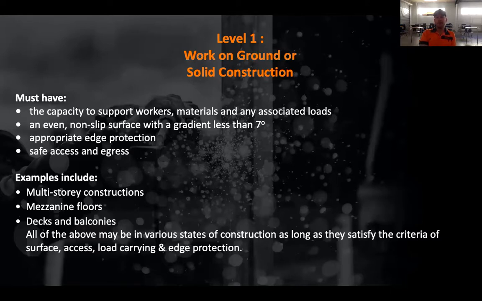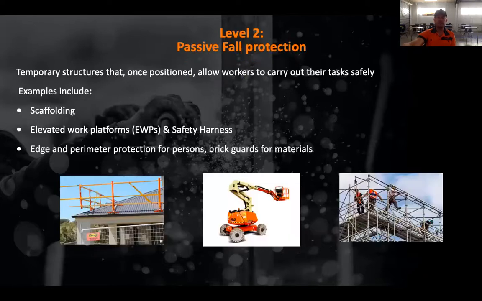That level 1 control is basically saying that if you can avoid working at heights, do so. An example might be, instead of working on a platform ladder to fix a light fitting, it may be safer to go up the ladder, remove the light fitting from the roof, work on it on the ground, and then reinstall. That limits your exposure to working at heights, therefore controlling the risk of falling. Level 2 is known as passive fall prevention.